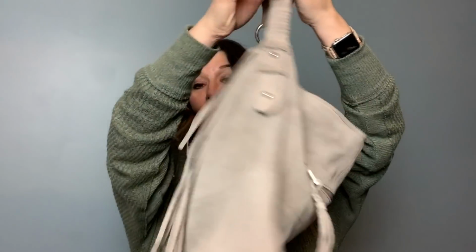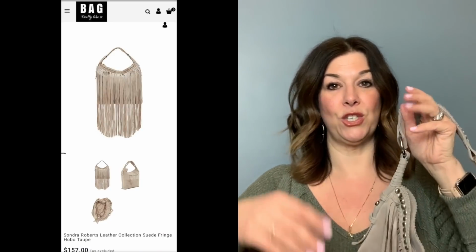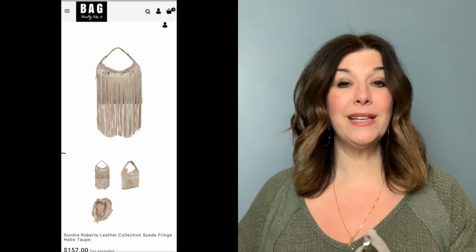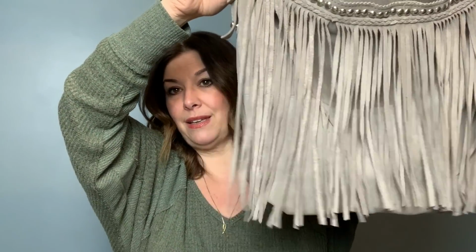It's so cool. So here's the interesting thing about this bag. When I looked online and got home, I saw this bag in many places. However, the fringe went down to about here. It came down like another 6 inches, so it went completely off the bag. And I didn't see any like this. So the only thing I can determine is that somebody cut the fringe, because if you look, there are these 2 pieces on the side that are shorter.